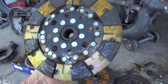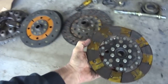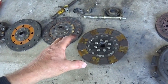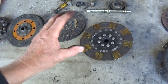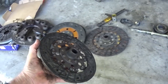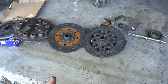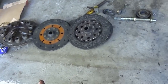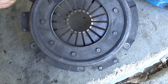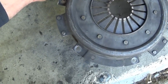This isn't really what you consider a puck clutch. I used to have a big three-armed puck disc, and that thing was nasty too. It was so hard to get it on the trailer and drive it slow. I mean, you take off and that thing was going. Drag race clutches and stuff, that's what they're for. They're taken to the track. You can get by with them, but to have something like that in a daily driver just sucks. It absolutely sucks.